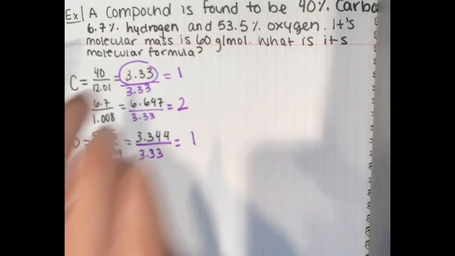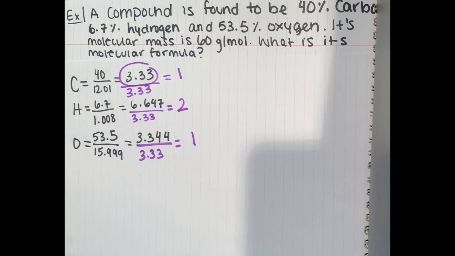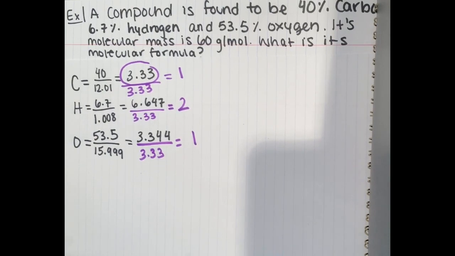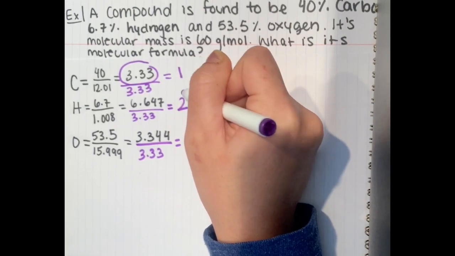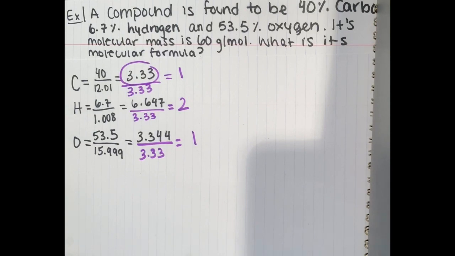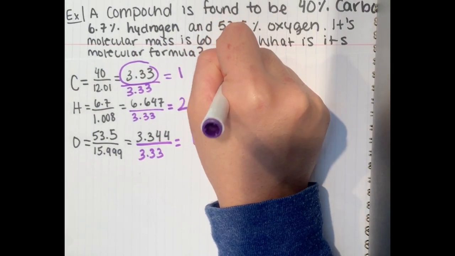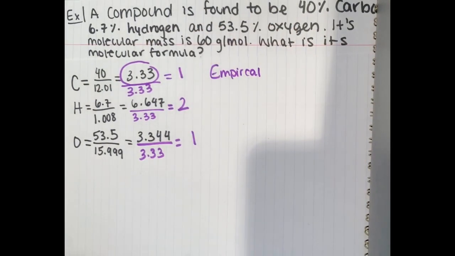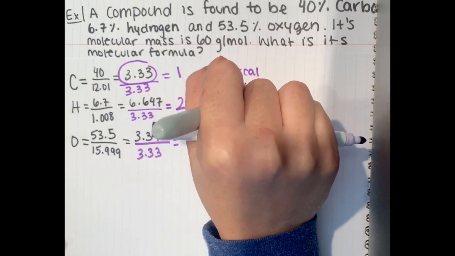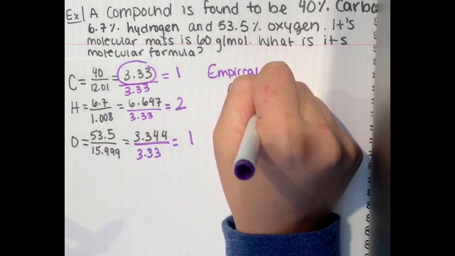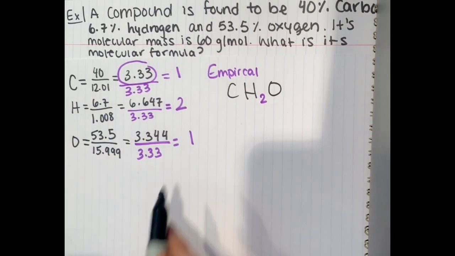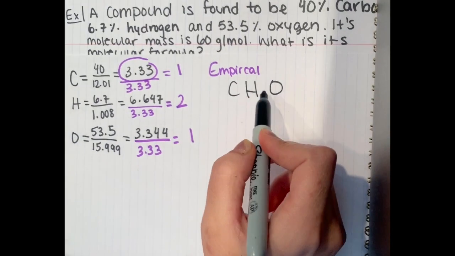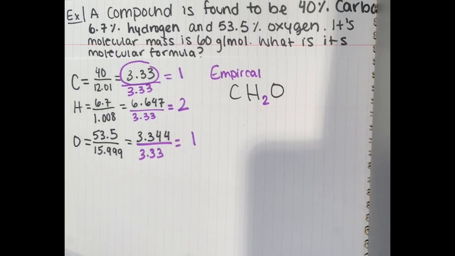So this is where you have to make sure you have whole numbers. It's always going to be really close, so it's not going to be too tricky. So now, step 3, these whole numbers are going to be my subscripts to the empirical formula, right? So my empirical formula is now going to be C1, which I'm not going to write the 1 because you never do that, H2O, because that subscript would also be 1. So my empirical formula is CH2O.